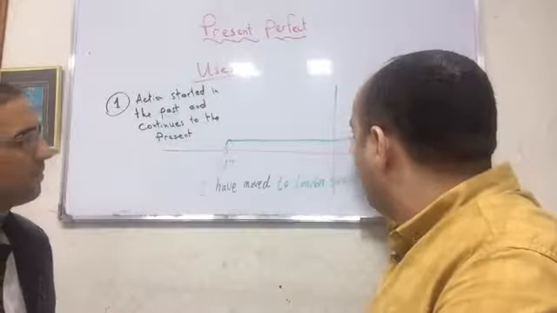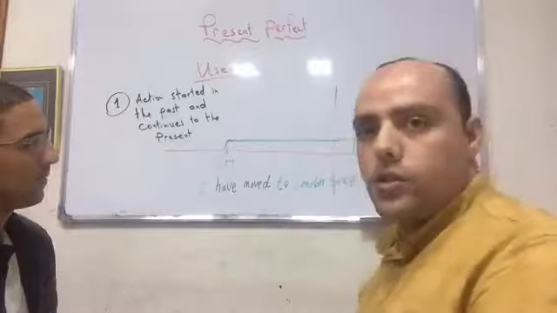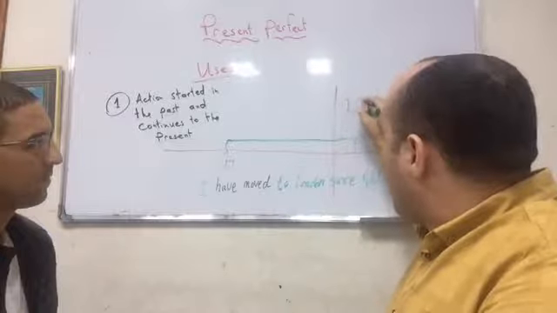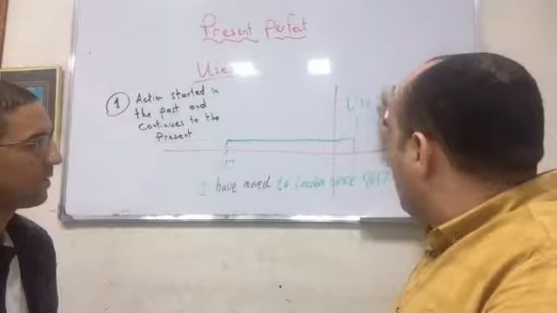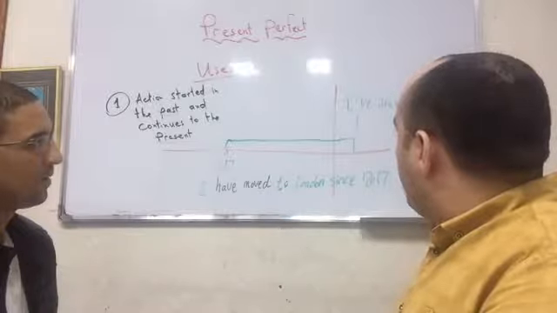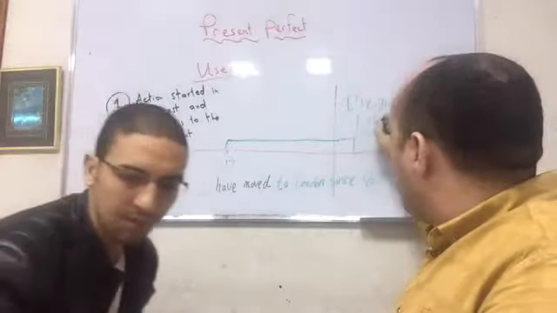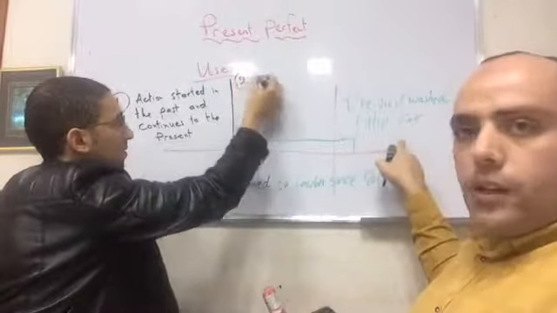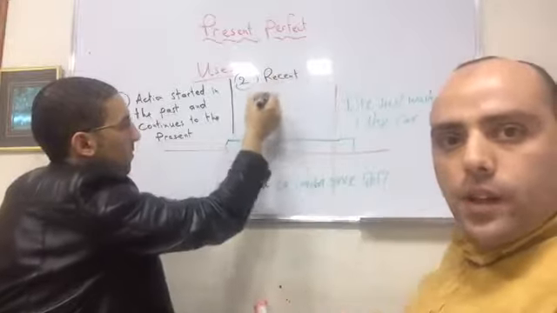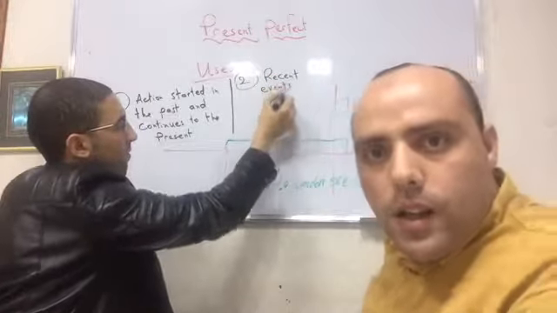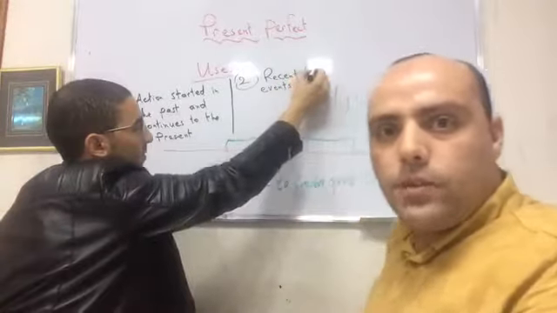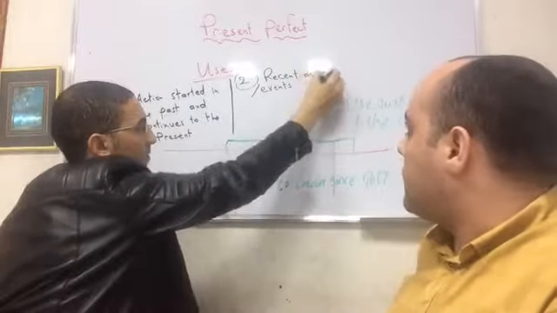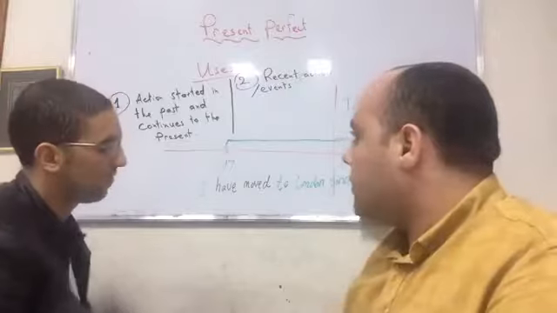Or you use it to express an action that happened and ended just a moment ago. Right now, the action has just finished. It is a finished action. So for example, you can say I've just washed the car. So the car is clean right now. An action just finished right now. For example, I've just eaten. Thank you, that's a very good example. A recent event that just happened right now.